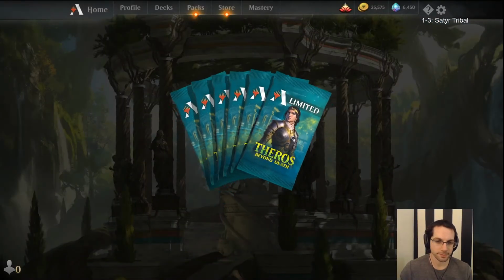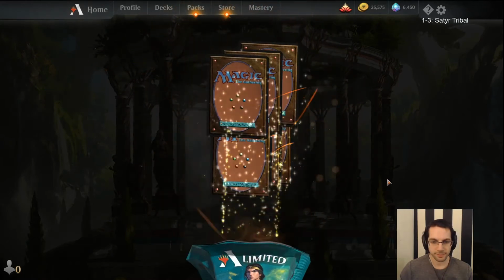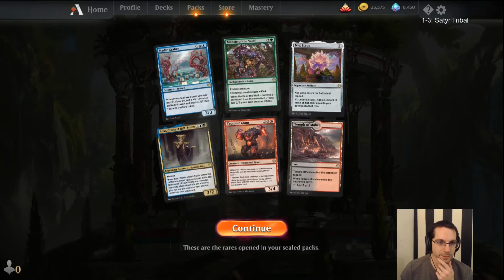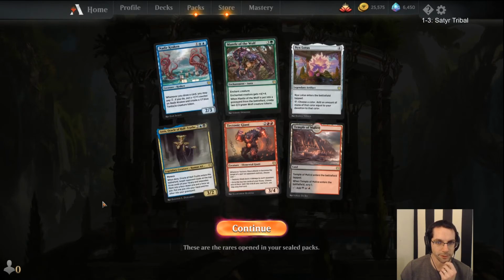Let's do one more. That was a bad pool, I think. So here we have the Tectonic Giant back. We also have this Kraken and the Oracle, which are both excellent.